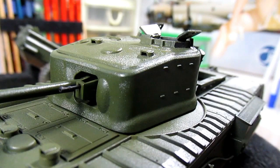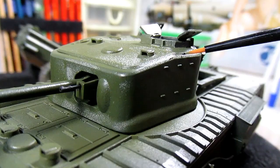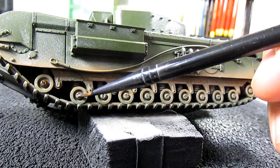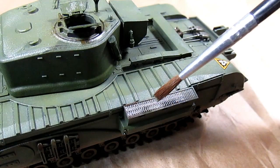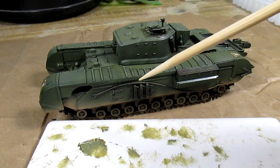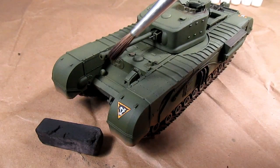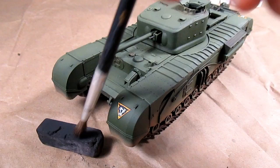I'm going to add some chip paint. I'm going to add some pin washing. I finished dry brushing the entire model using this color, and it brought out the nice details. I'm going to create some soot for the gun blast. What you see right here is a piece of black pastel chalk, and I'm going to use that to simply give the muzzle a black soot.